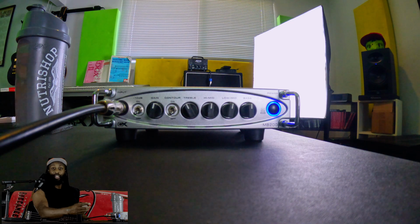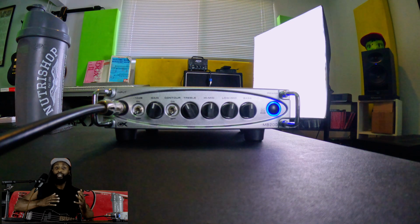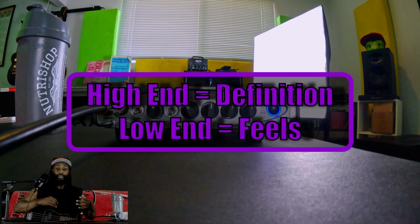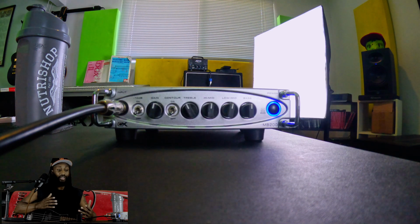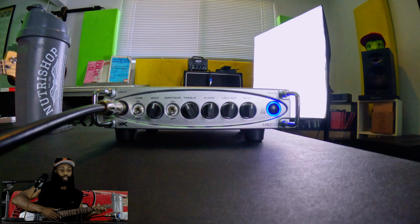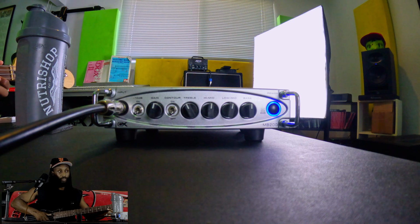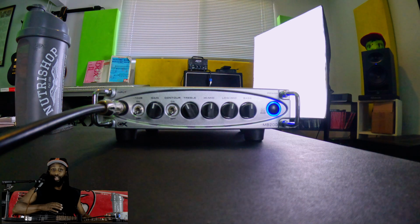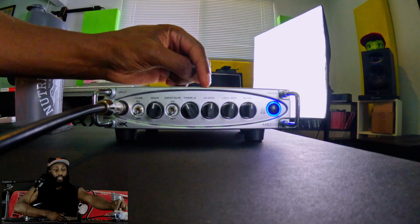Now the treble and the high end is where you get most of your definition, especially in the bass, because the bass takes care of the low end. But I like to have a little treble because, like I said, that gets all your definition. So I like that. Next we move on to the high mid, or the second one.